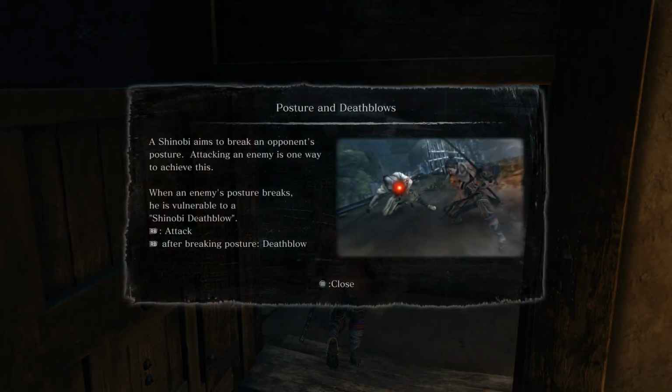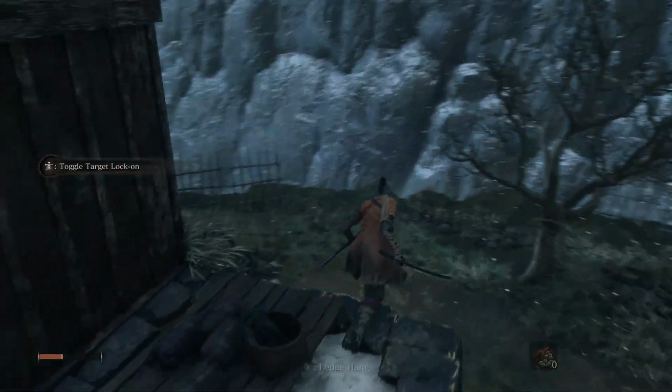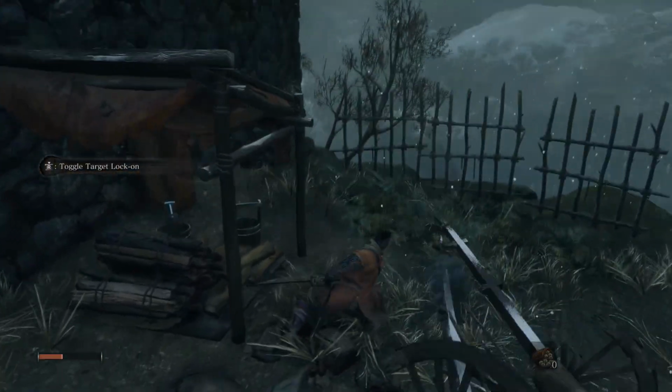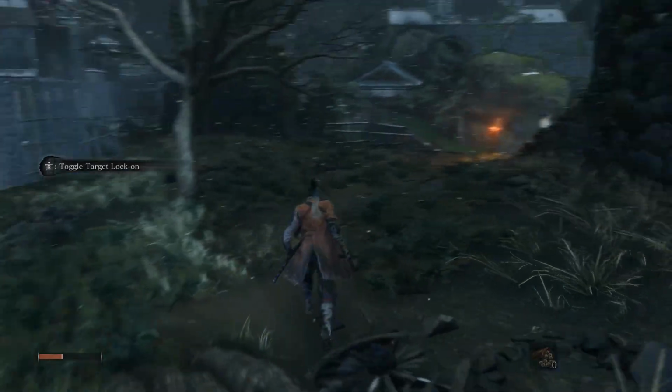A Shinobi aims to break an opponent's posture. Attacking an enemy is one way to achieve this. When an enemy's posture breaks, he is vulnerable to a Shinobi death blow, signified by that red dot. Some enemies will take more than one death blow to take out, but basic enemies will only require one.